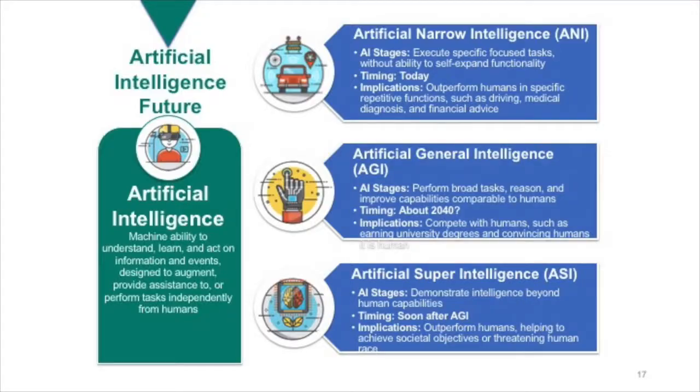Next one. So I just want to set the stage with 3 things. Today with artificial intelligence, we are at a stage called artificial narrow intelligence. These are the official terms coined by the research companies. ANI is artificial narrow intelligence. Today's machines, today's artificial intelligence, can do one thing really well. They do not have broad capabilities like humans.